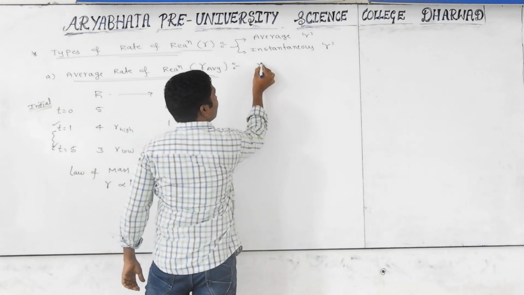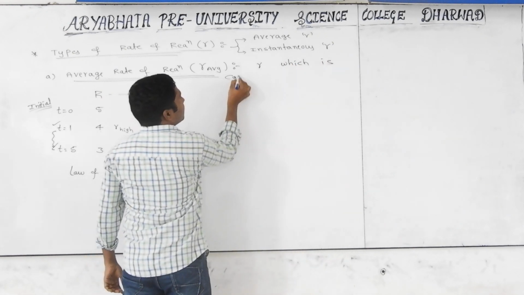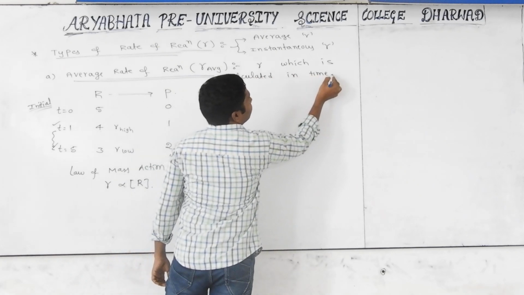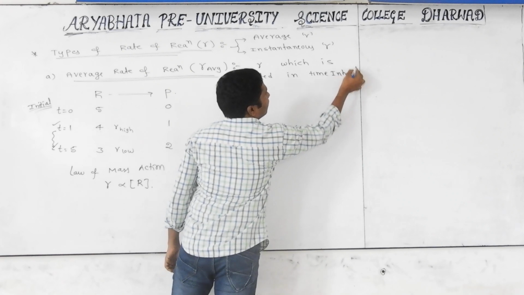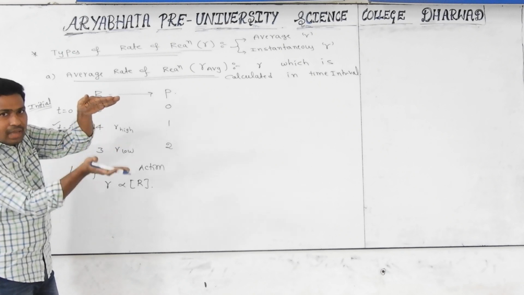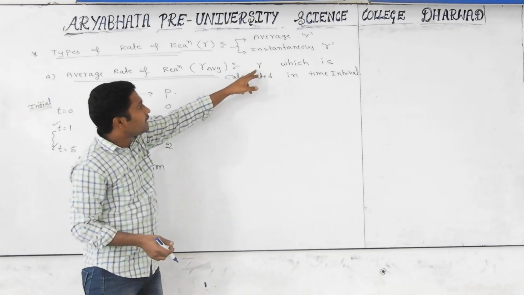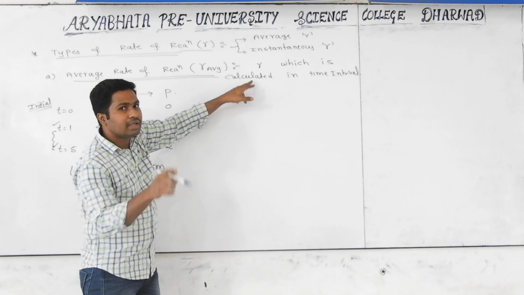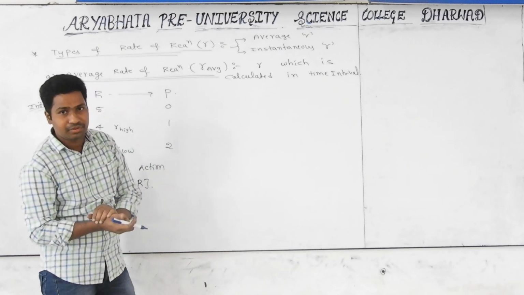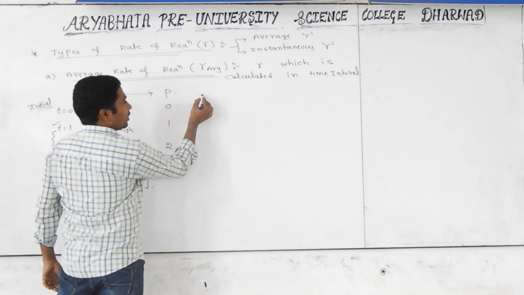That's what we call average rate of reaction. It is a rate of reaction which is measured or calculated in a time interval. Time interval. You got my point? In between two particular times or two particular points, you want to find out the average speed of the reaction. That is what we call average rate of reaction. It is nothing but the rate of reaction calculated for the reaction in between two times, in a time interval, denoted by r average, nothing but average rate. Okay, you see this point carefully. Now I want to find out the average rate.